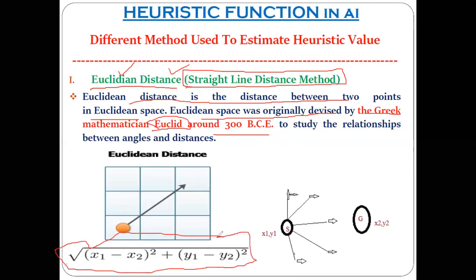And how the Euclidean distance gets calculated, there is one formula for that. We don't have to calculate that because these things will be given in the example. Okay. We don't need to calculate all these things, but just for your understanding, I'm telling you how these distances actually get calculated, using this formula, square root, and within the square root, the x axis and the y axis representation is done, and with the help of these values, the straight line distances get calculated. Understood.